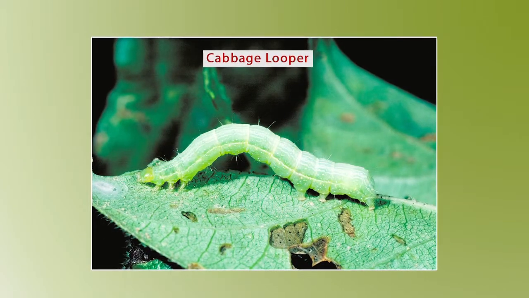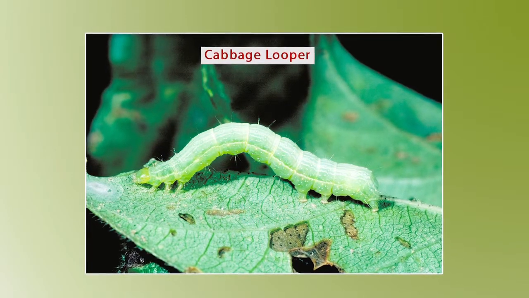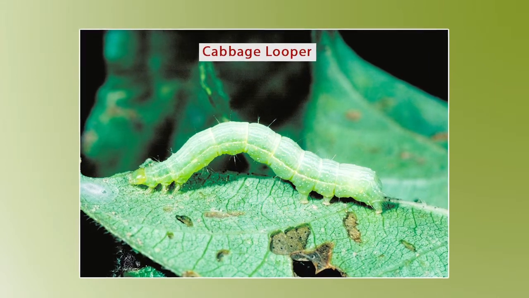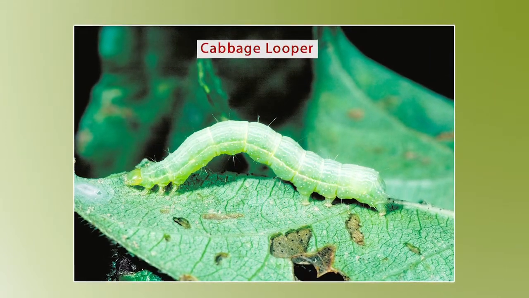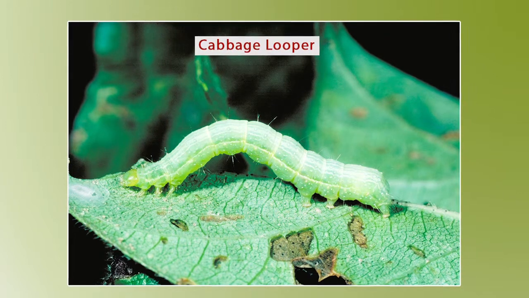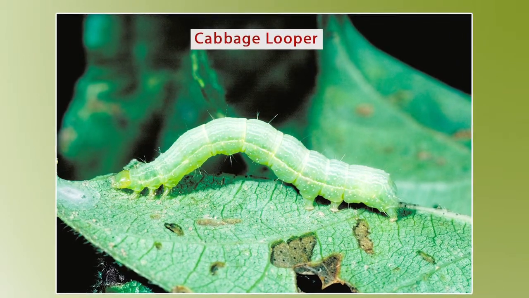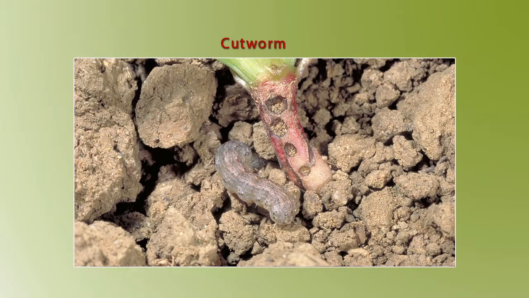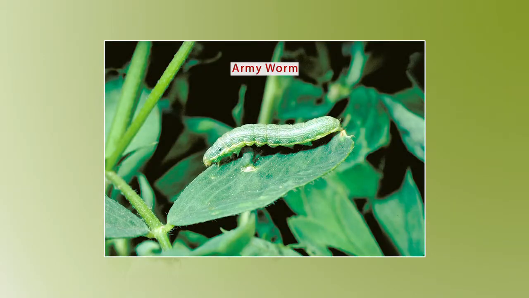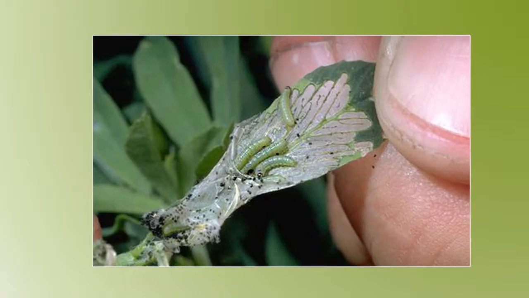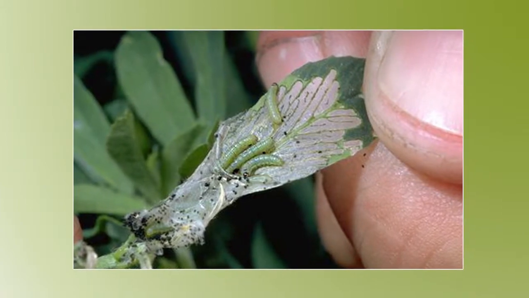A caterpillar, sometimes called a worm, starts out as an egg that hatches and immediately begins chewing leaves, fruits, and stems. They are the young stage, or larvae, of moths and butterflies. Cutworms live in the soil and chew plants at the soil line, and they usually come out at night. Armyworms hatch from as many as 200 eggs, and the larvae form a line chewing leaves.